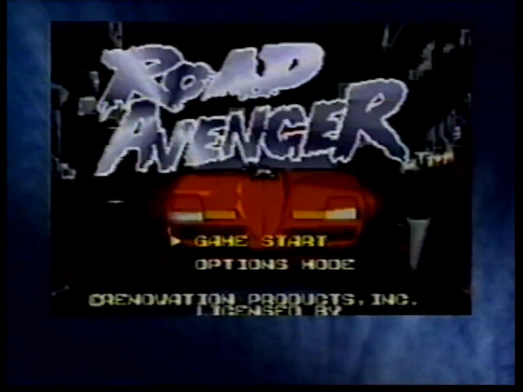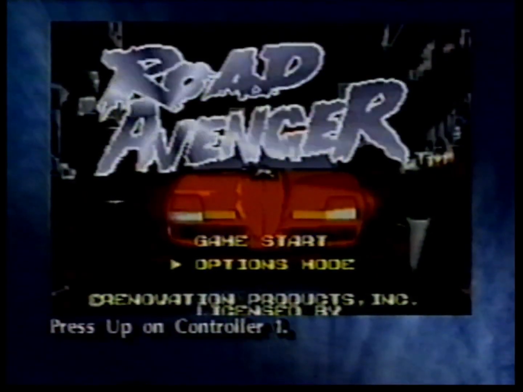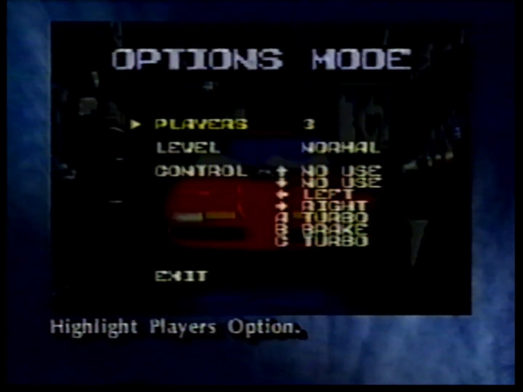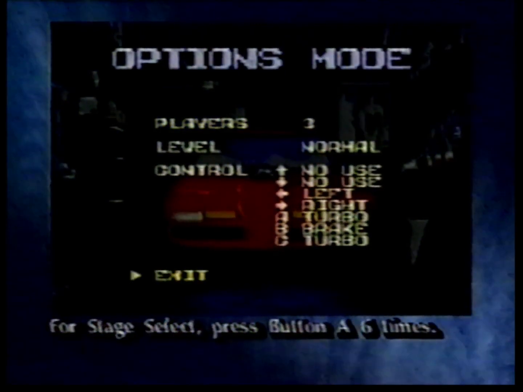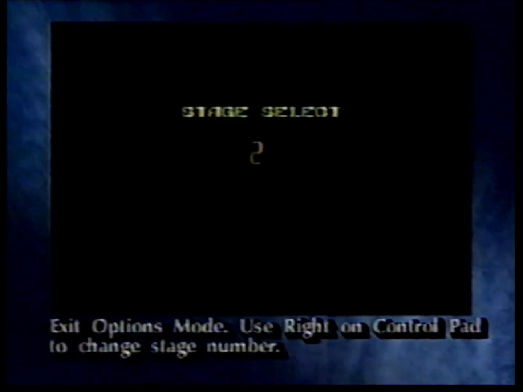When the title screen appears, press Start. When the Game Start Option screen appears, press up on controller 1. When the Options Mode screen appears, put the cursor on the player's option. To access the stage select, press button A 6 times at the player's option. Exit the Options Mode. Now when you begin your game, a stage select screen will appear. Use right on your control pad to change the stage number.